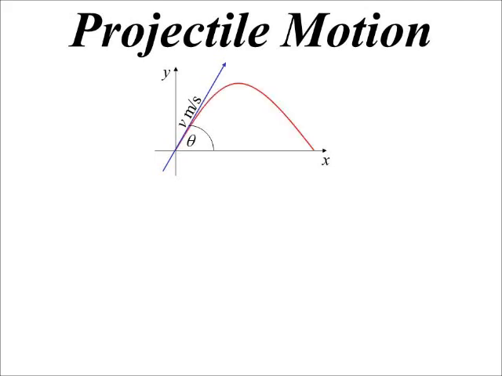So here's projectile motion. We can think of it as being projected on a coordinate axis, if you like. So instead of, like in the previous example, just having horizontal motion, it's now going to have both horizontal motion and vertical motion. So we're going to project it at some angle, call it theta, and with some velocity. And it will scribe, as you saw in that little movie, a parabola, the flight path.